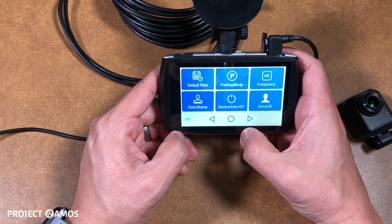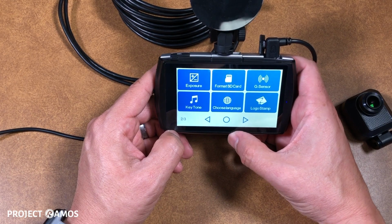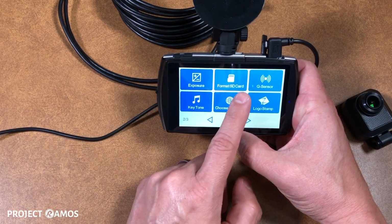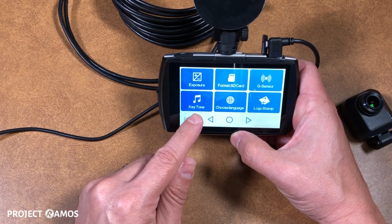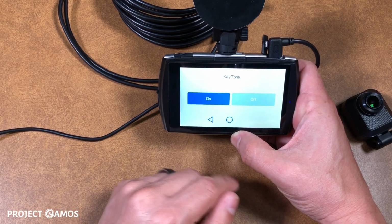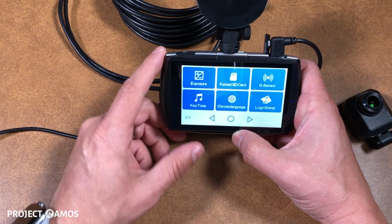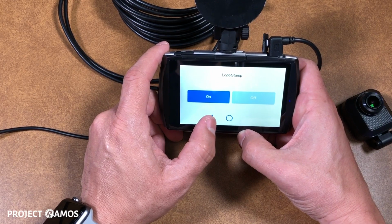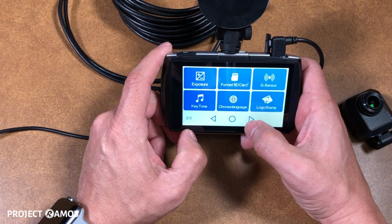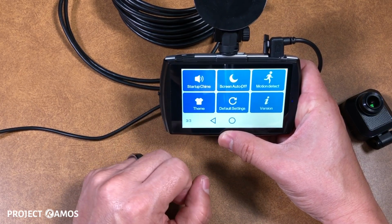And there are 3 pages of menus here. So if we go to page 2, we can set the exposure, format the SD card, set the sensitivity of the G sensor, turn the key tone on and off, and choose your language, and the logo stamp, if you want the Z Edge logo stamp to be on the video or not. And the last menu has a startup chime. You can turn that on and off.